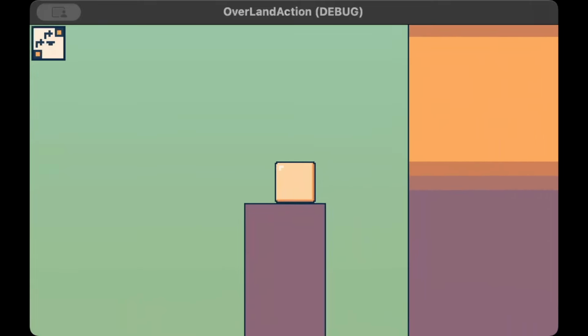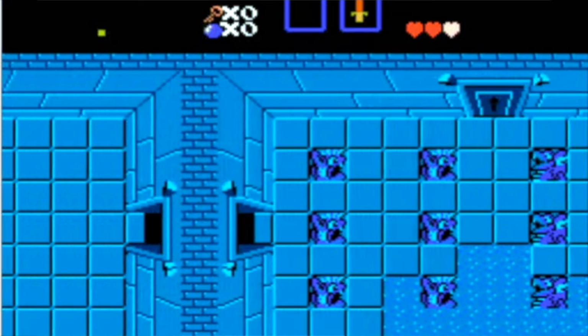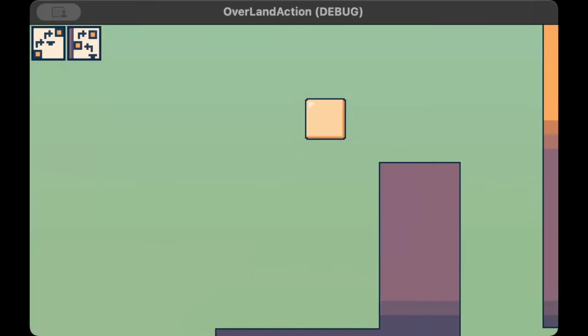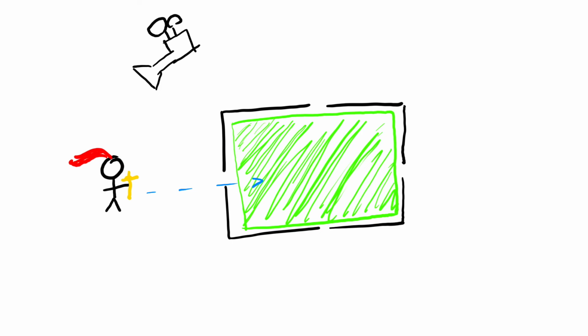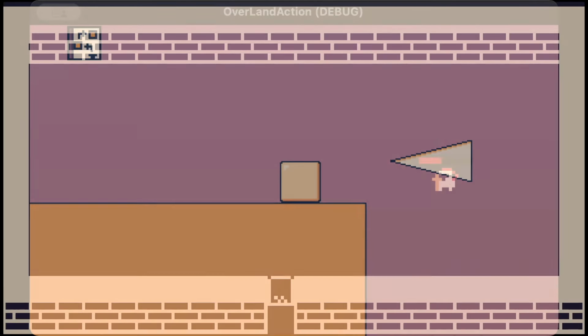Now we have all but one piece of the entire puzzle, and that is a game camera. In other top-down dungeon games like Zelda, we see that a camera is locked onto the room that the player is currently in, and it transitions along with the player whenever they travel between said rooms. To replicate this effect, I made an area covering all of a room. Whenever the player enters this area, it signals the camera to point towards this room with a motion tween in between for a smooth transition. And here is the final result.